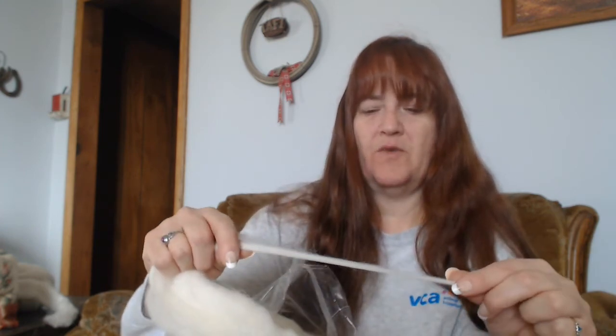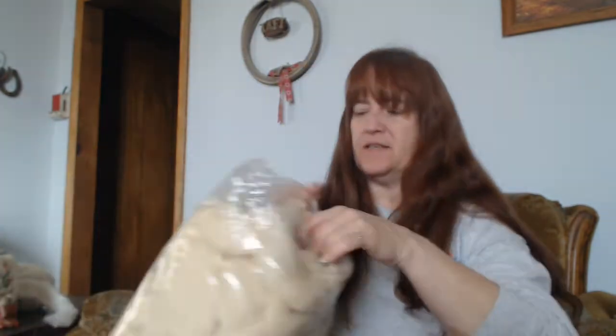I could have just bought one. They'll mail you the smaller quantities or whatever. I don't know how small the quantities are. But it's beautiful. It's soft. And there's not enough difference in softness between this and the domestic or primitive. Because here is the domestic. Now you could do micron count and say, oh, my goodness, this one's so much softer. No, that one has a different micron count. But this is the domestic. I'm looking for the end.